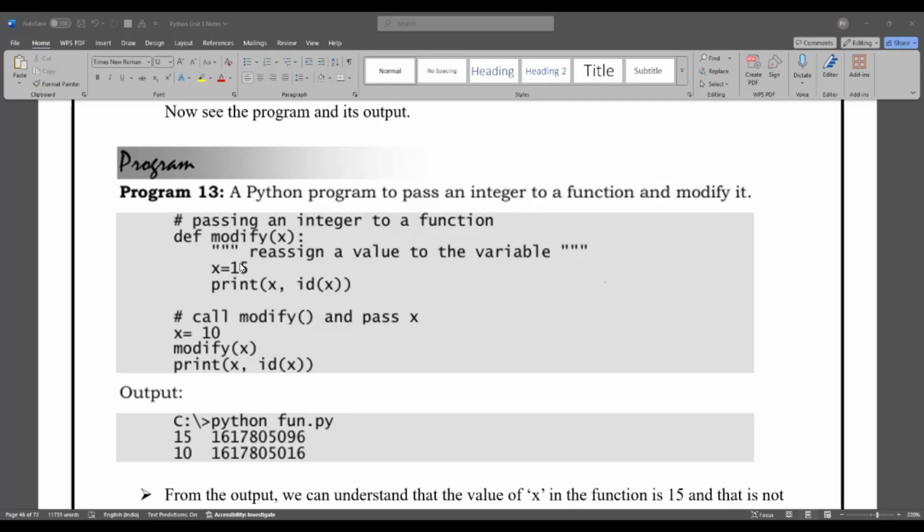So we need to write this statement, and only then will it print the 10 and this last value. If not, the 10 and the corresponding id of x will not be printed for the outer value, because the function doesn't have any return statement, so it is not going to return the output.